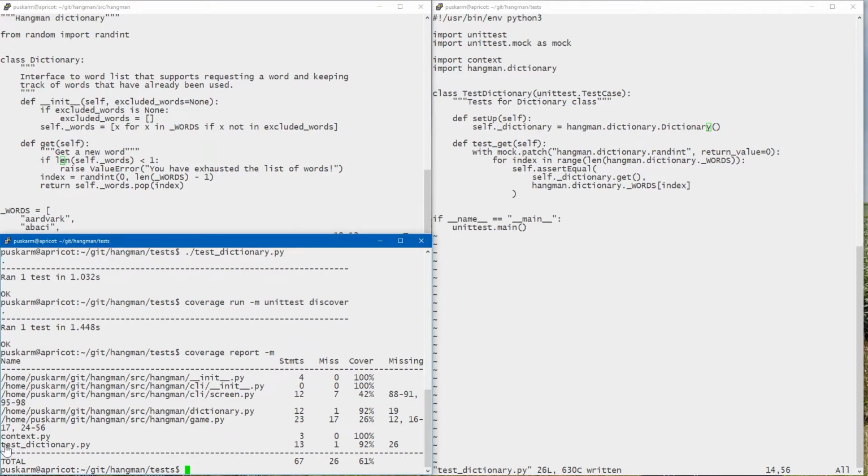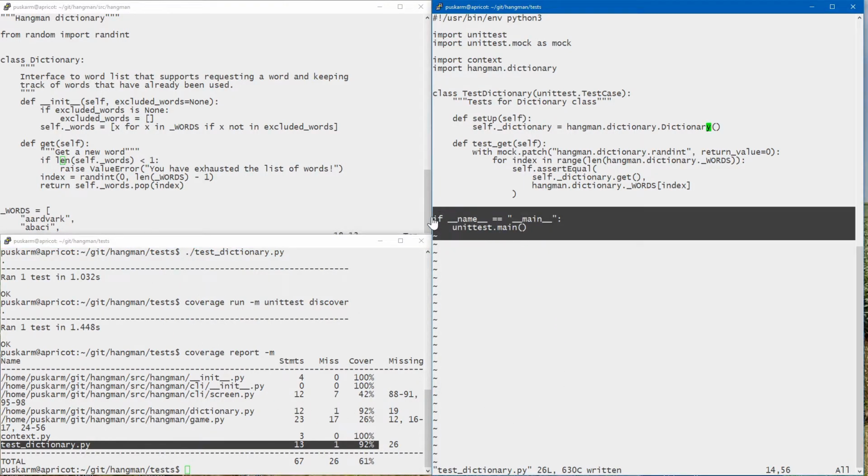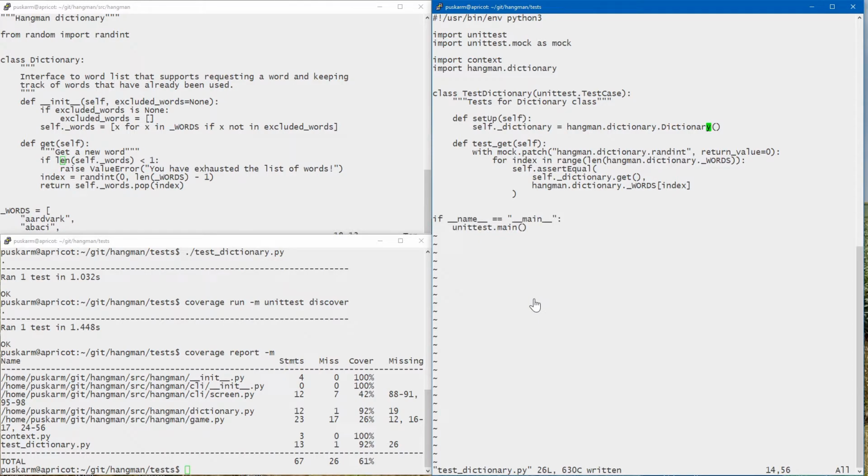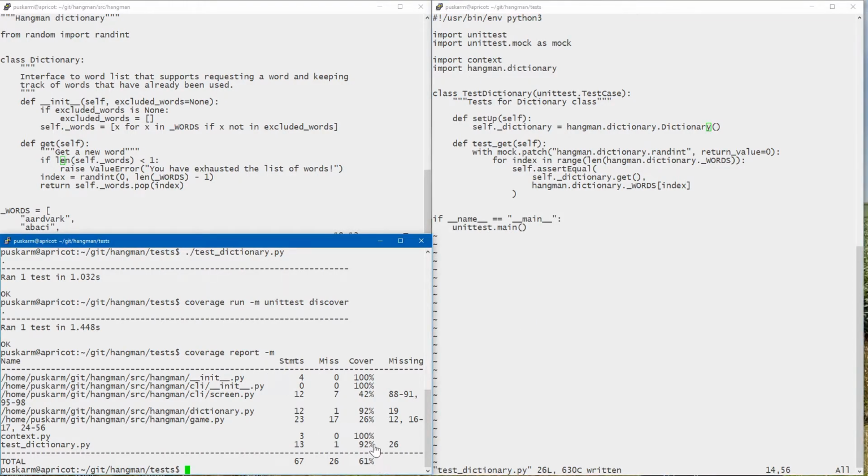Note that test dictionary, the actual unit test itself, is showing up as not 100%. The reason for that is because when I'm running it using the unittest discover, this main code right here is not being run. It's never going to be. That's okay, but we don't want to have to see this 92% because that's really not accurate.